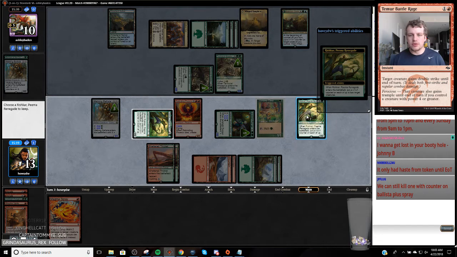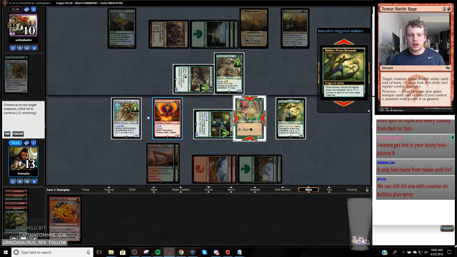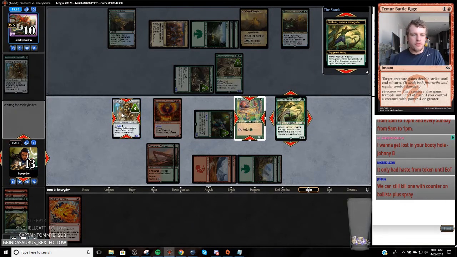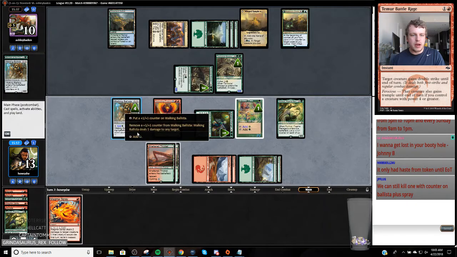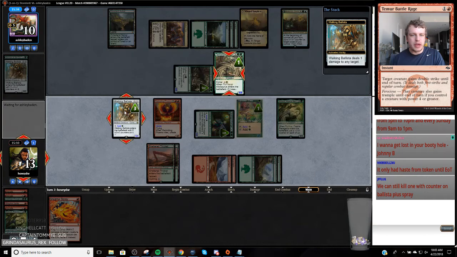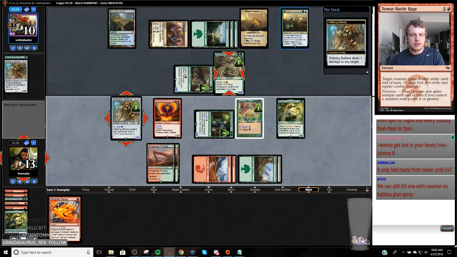Yeah, that's what we're working on here. So we're going to keep this one. Put a counter on here and here. And I'm actually going to do this right now. I don't know if my opponent's got something like a Magma or a Blossoming Defense. But we want to make sure that he can't activate this.